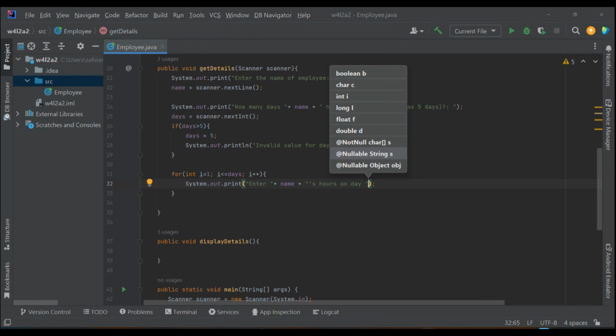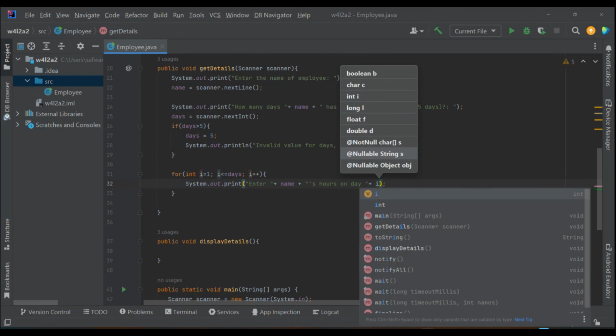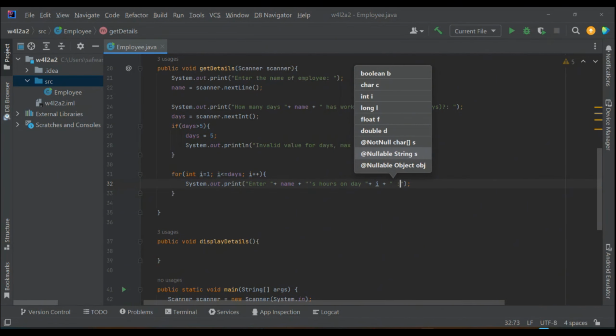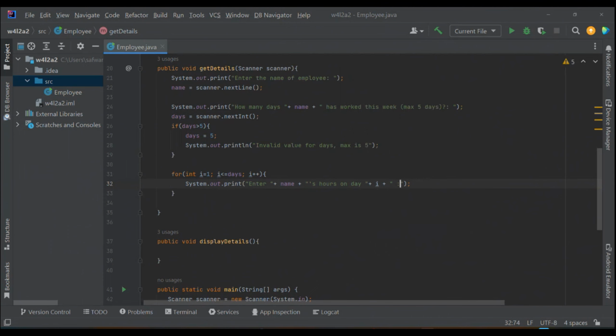So here I can say plus I. Okay. In order to organize also a little bit, we can do plus like this one. So we'll have our message organized. In this type of messages, you can use this style, or you can use the printf and use %s here, %d here. So up to you. After getting this one, I can say enter.